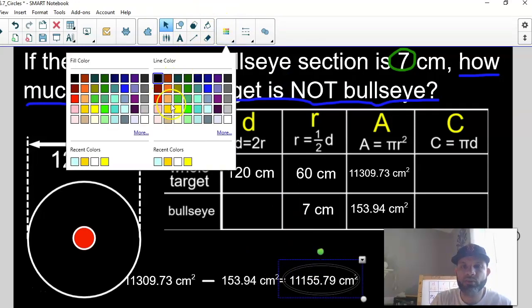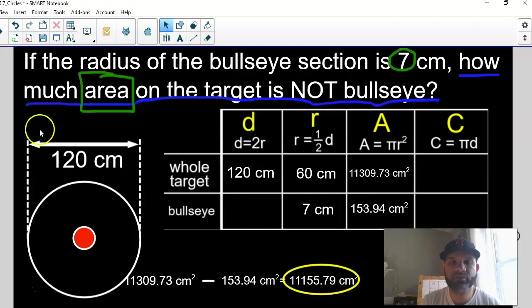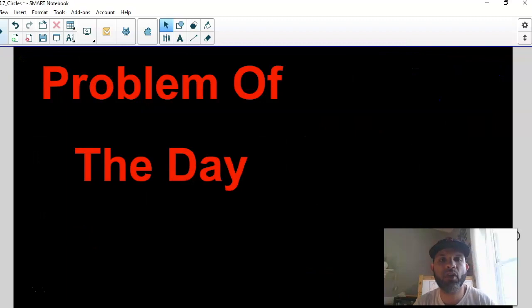All right, we're taking it up to the next level. We're picking it up a notch. And we're trying to figure out, well, how does this come into play in real life situations, right? Well, here's our situation for today. All right, so here's our problem of the day.